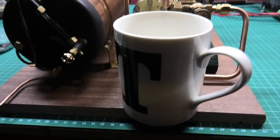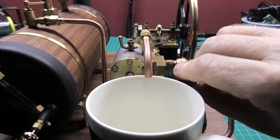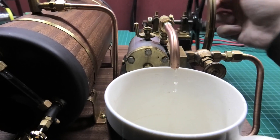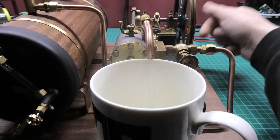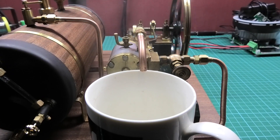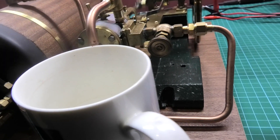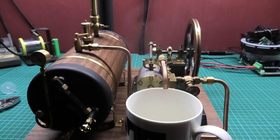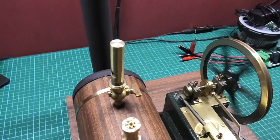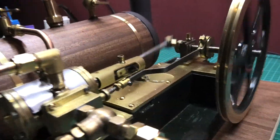Sorry about the cup with the tea on it — I'm going to open it up. There's a bit of hydrolock going on but it'll be alright. There's some knocking — the main bearing — I don't know if I'm going to show you actually. We also have a leak on the piston.